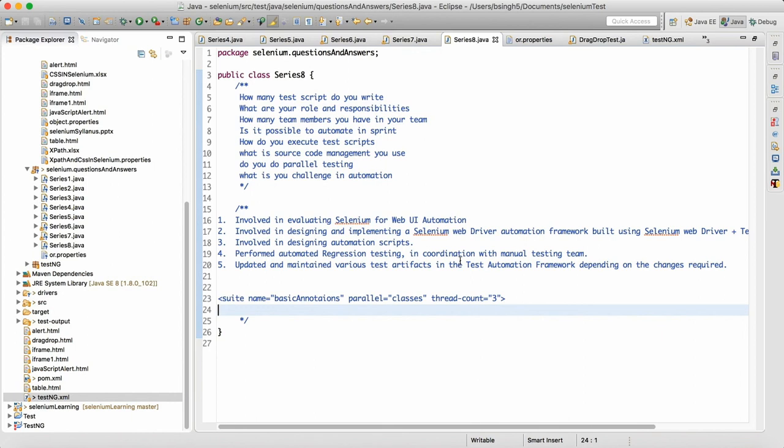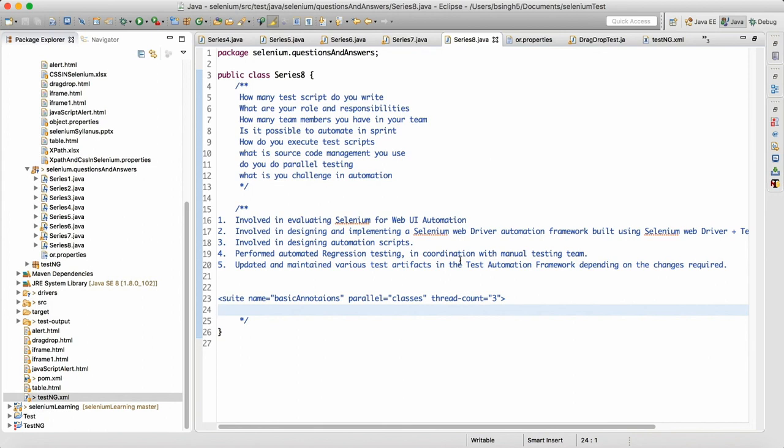Now, what is the challenge in automation? This is a very important question people will ask you. Say that the challenge was how do you write a method which should work irrespective of changes in the UI. That was the challenge, defining the proper method. Second was handling dynamic objects, like IDs which keep on changing, classes which keep on changing. They will ask you how you handle that. Say that I have used Selenium functions or CSS functions, following siblings, preceding siblings concepts, starts with, ends with. So these are the functions I used.